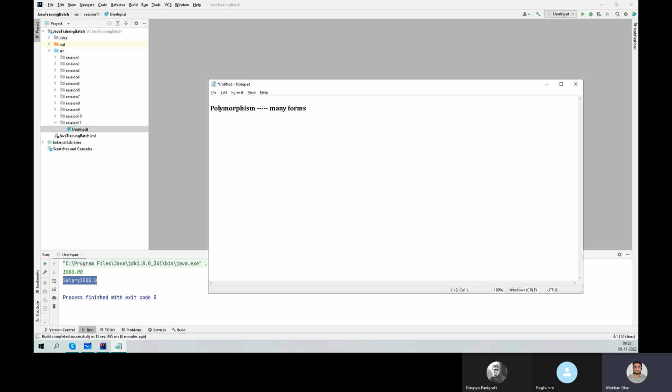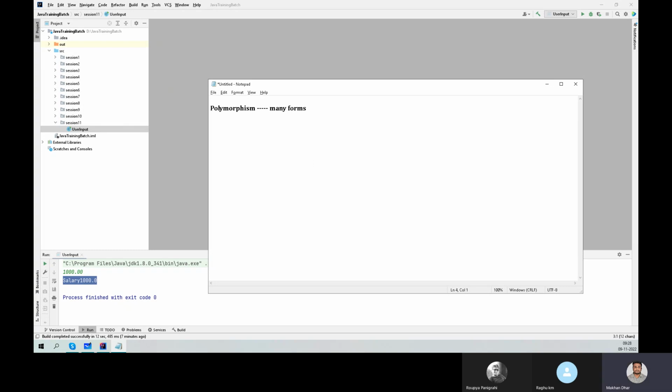Suppose you have class parent, class child. This is what polymorphism means: you can use the properties of different classes. Okay, let me create one example.